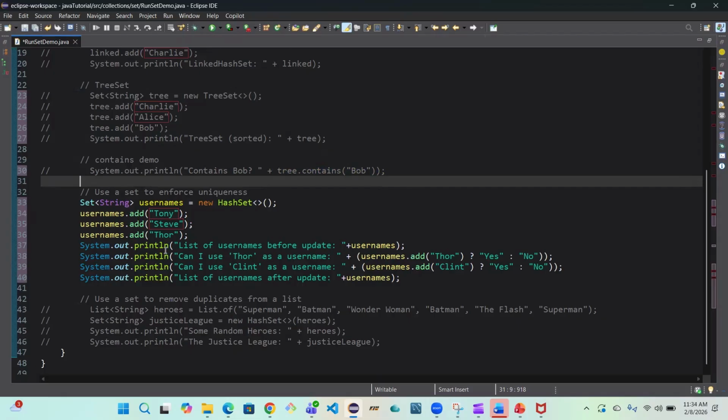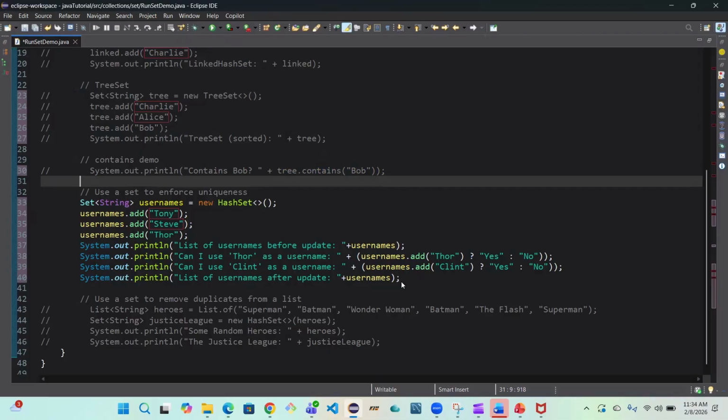So what we're going to do is print out the usernames before the update. And then we're going to try to add new usernames. So are you able to use Thor? Or can I use Clint? And we'll print out the number of usernames after the update.